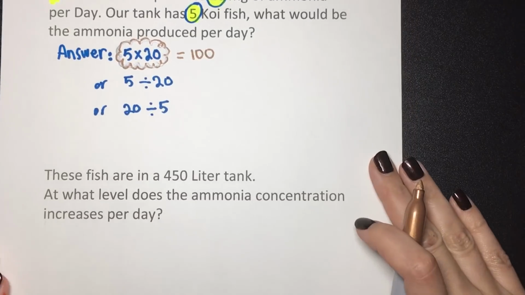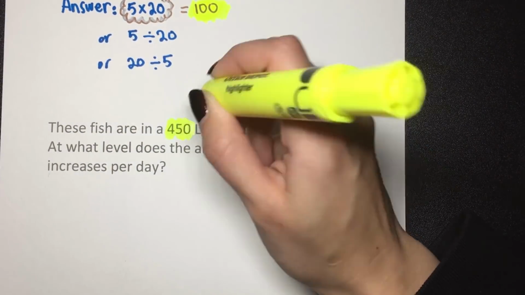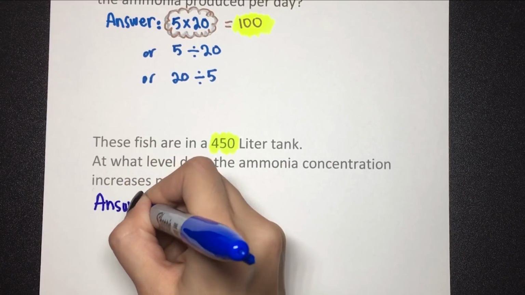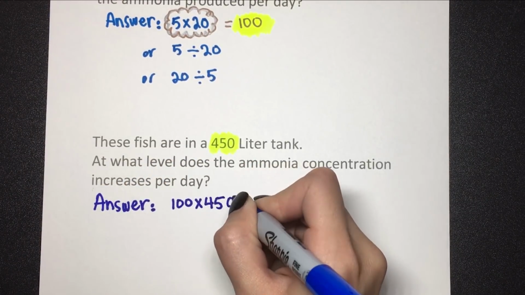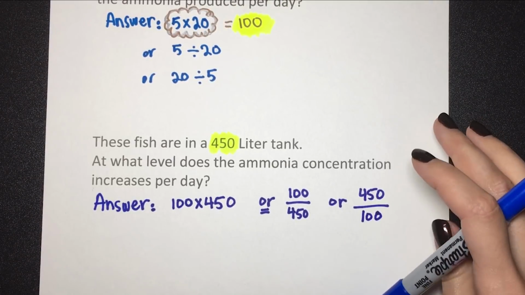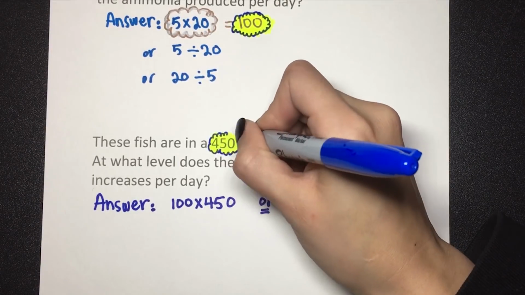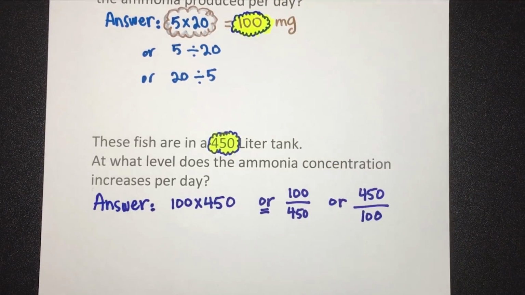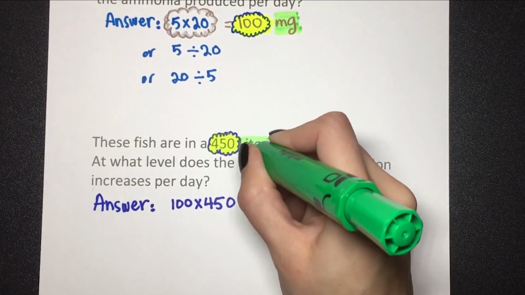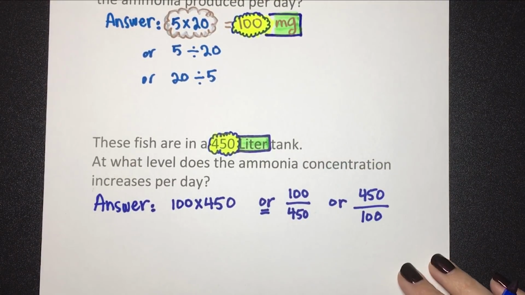Anyways, the next half of the problem requires us to use our previous answer along with this number to come up with the concentration increase per day. Again, should I multiply or divide, add or subtract? See, the more I look at the numbers alone, the more confused I get. But these numbers are associated with units. Let me see what happens if I look at the numbers along with the units that they represent.